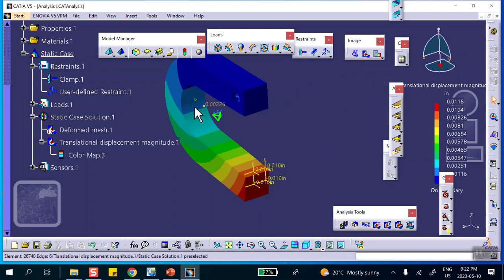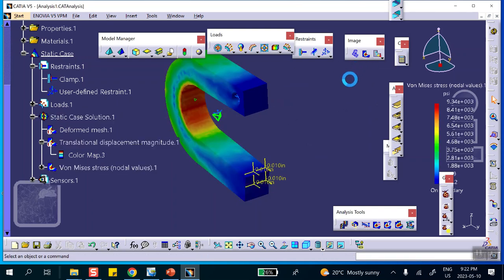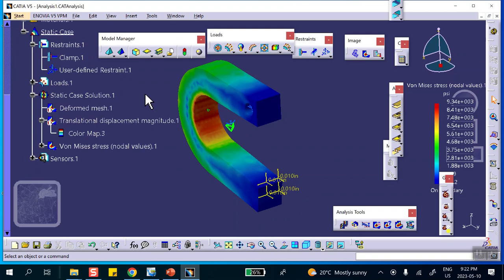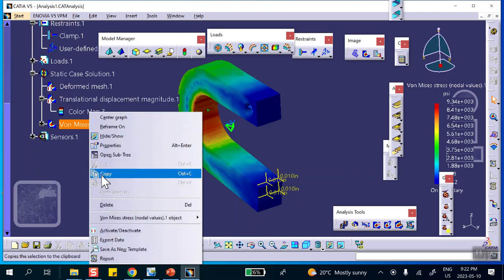Von Mises stress, it better be biggest here. Right, you can see that. This patchiness, chickenpox look is because you're using a big mesh here. If you go and use the parabolic one, and I'm not going to use it because my computer will try to die when I use a fine mesh and parabolic, but it's going to be nice and red here without any patchiness. Okay, good. Now, let me deactivate this.